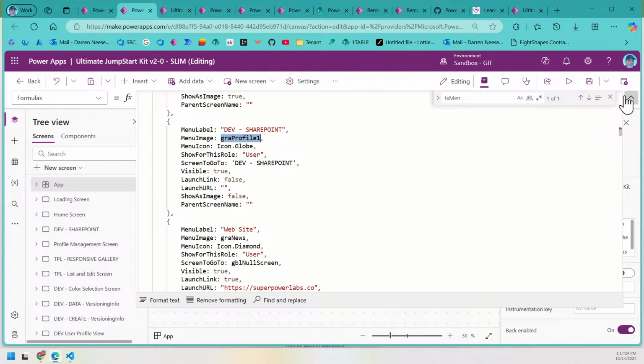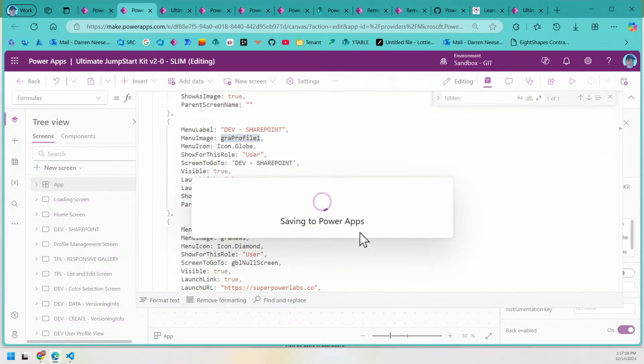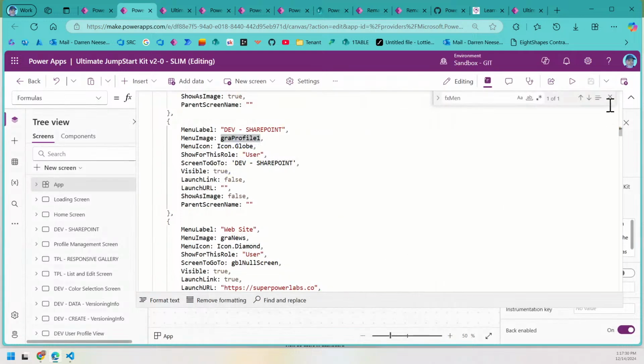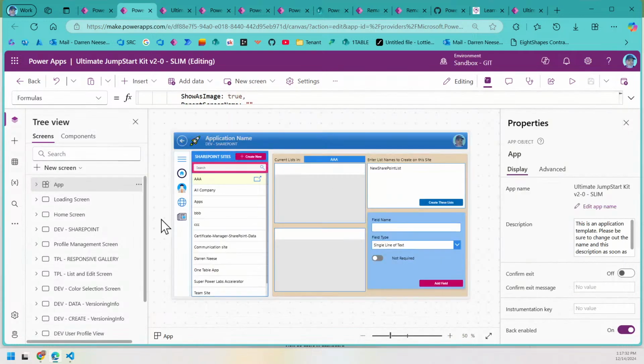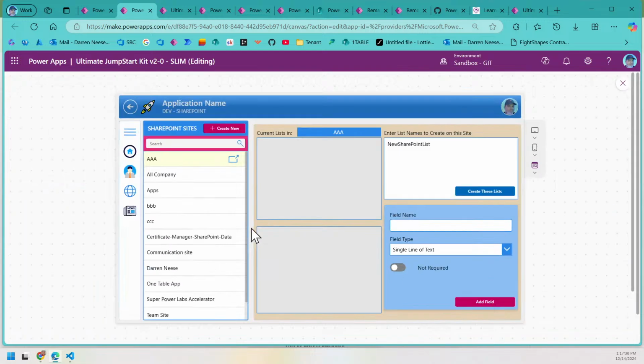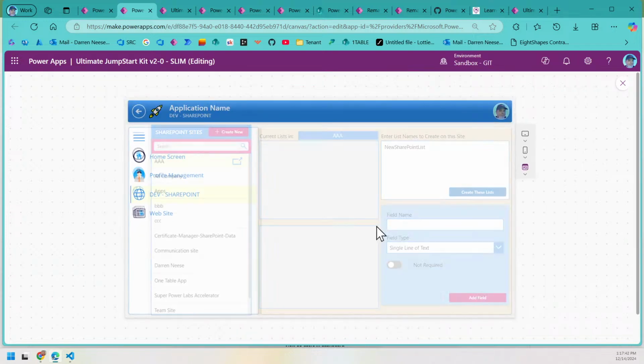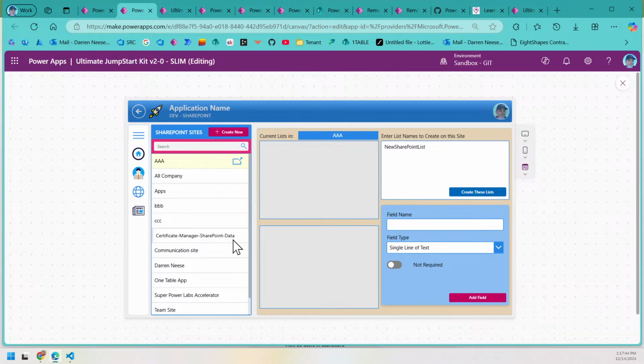Okay. I'm going to publish that. And now I see it on the menu. So I'll go home and then I'll go back over here to dev. And I'm hoping to see that new site.